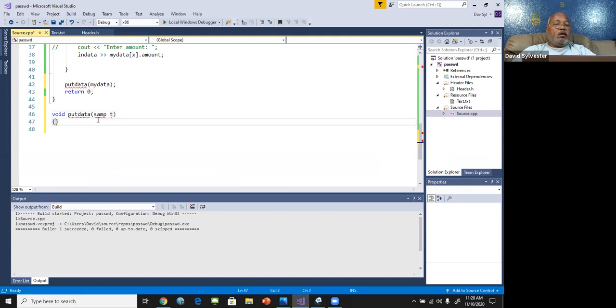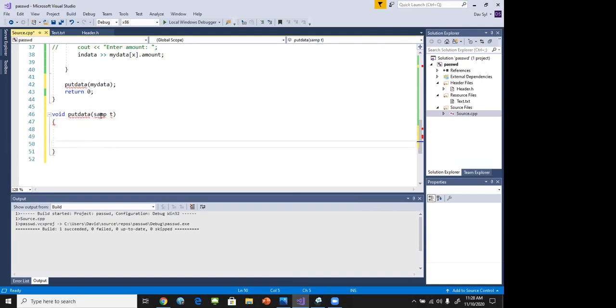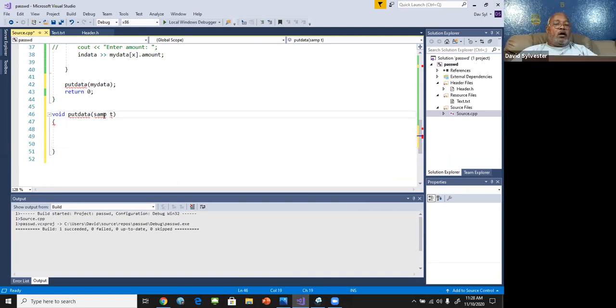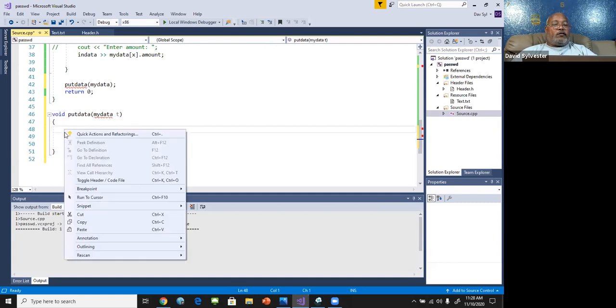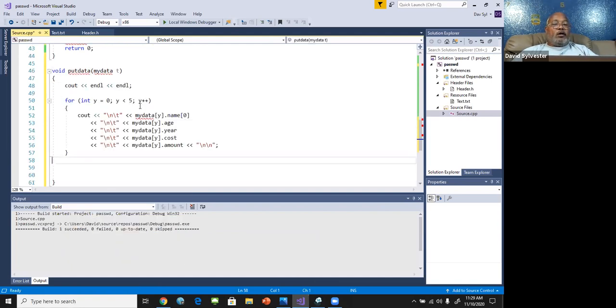And then here, wouldn't it be my data and not SAMP? Well, here? Yeah, the variable. Yeah, it would be the variable. Yep, yep. And then here would be my information, and I'd have to change everything to T. But something is going on with put data. Let's see, paste that. And this would be, let's do that T.